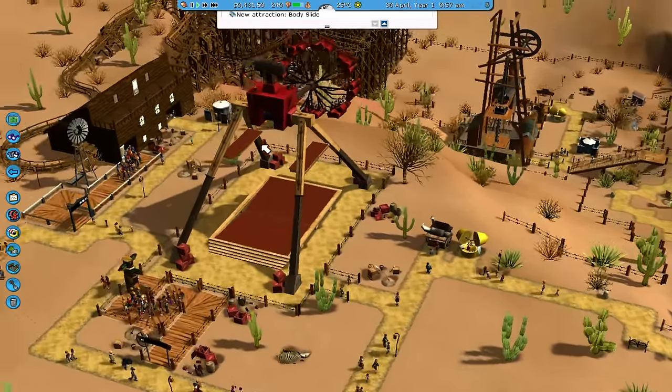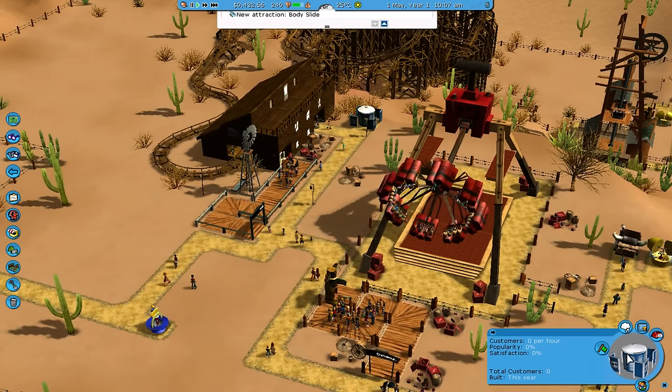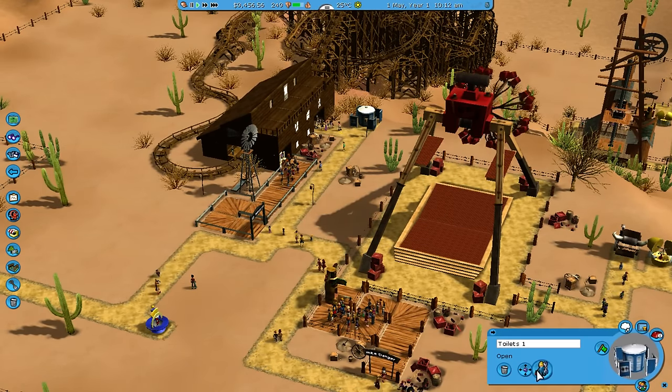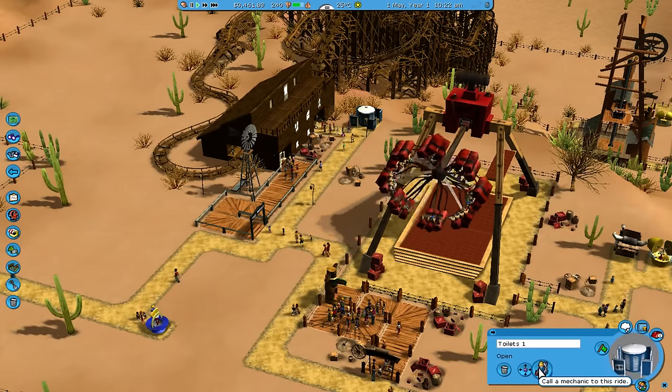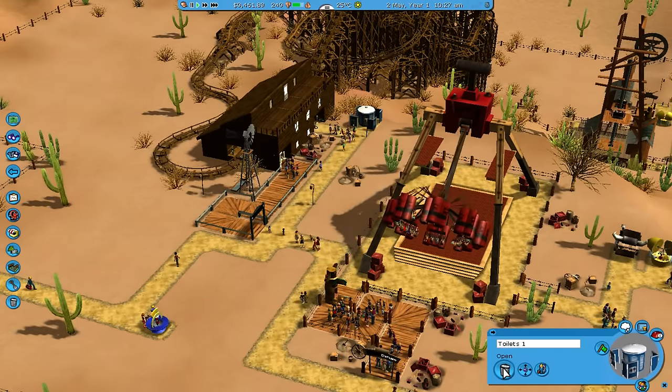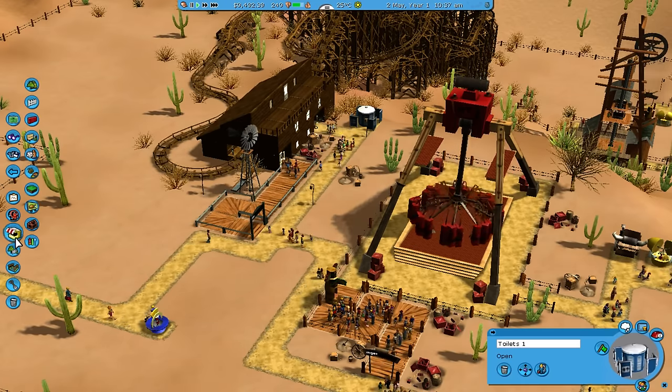New attraction, body slide. Attraction, okay. Nope, nobody's using this thing yet. Can I place this maybe somewhere else now that I think about it? I thought there was a camera that I could ride. I could ride the toilet. That sounds great. All right.